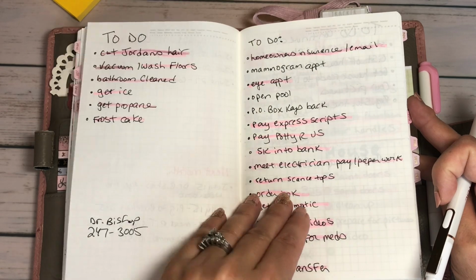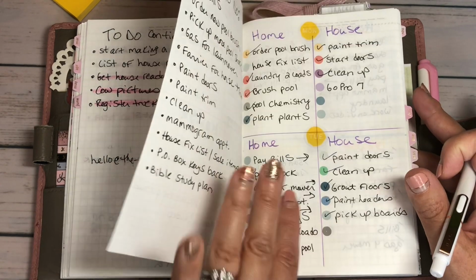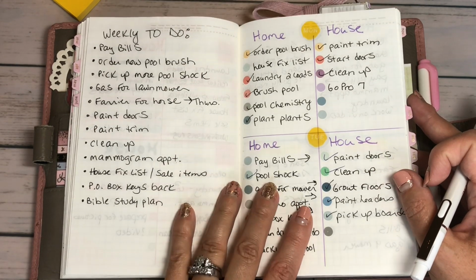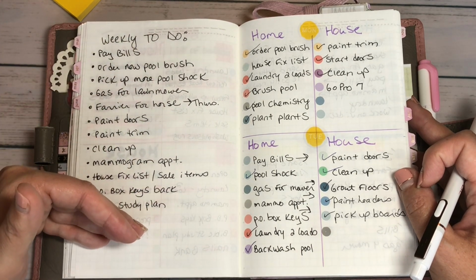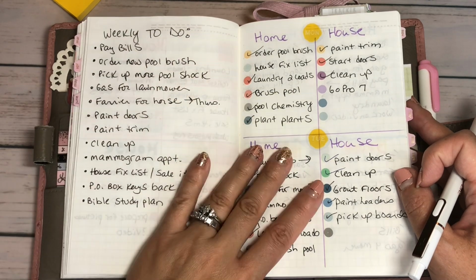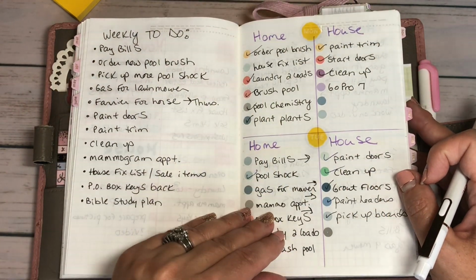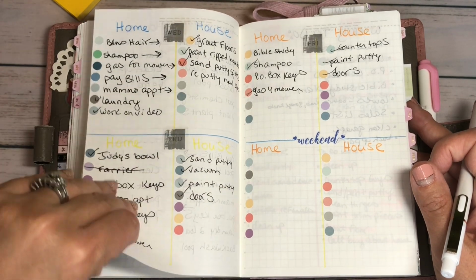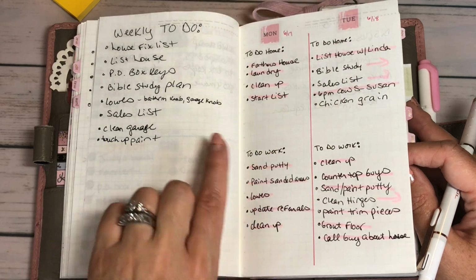So this is how I started out. Then I started with my dailies. So here are my dailies. I did this for a little bit, and what I was doing was dailies and a weekly, and then I was like, you know what? That's redundant. I was writing everything out that I knew I needed to get done, and then allocating it onto my actual daily sheets. But then I realized I can literally just skip this step, write out my weeks, and just start allocating it. And so that's what I did. You'll see, eventually you will see my weekly drop off.